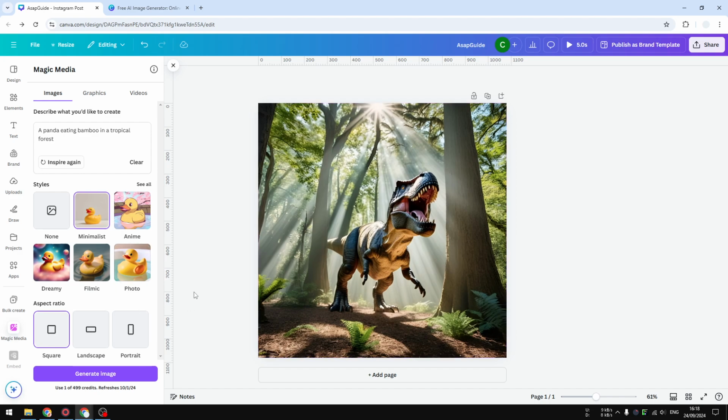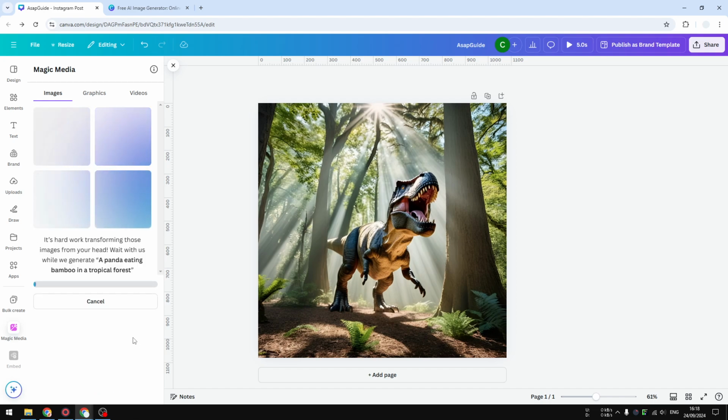It doesn't matter whether your canvas is square or landscape. You could choose anything different. It's not very important. But since I'm using something square in here, I guess it's much more appropriate to use square as well. After you're done with the setting, click generate image. Now this process can take several seconds, but usually it's less than a minute. But yeah, this is something that you have to wait for, and Canva will generate 4 images, and then later you can pick one among many that you could insert to your design.